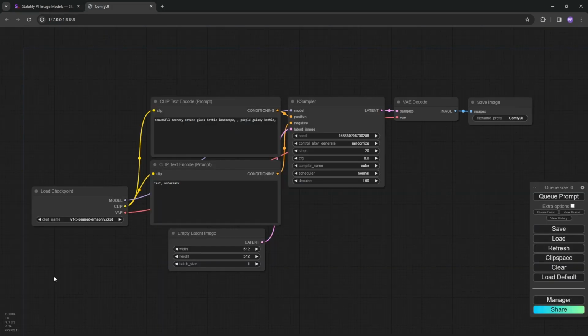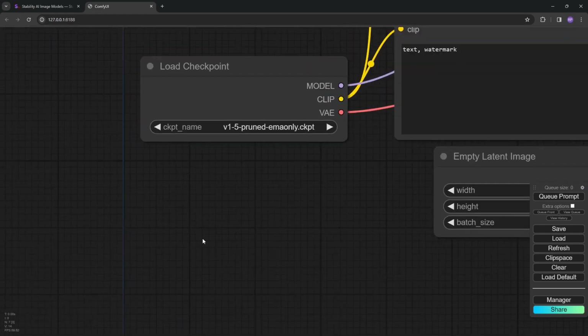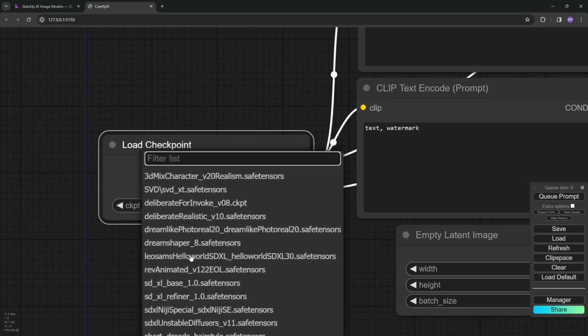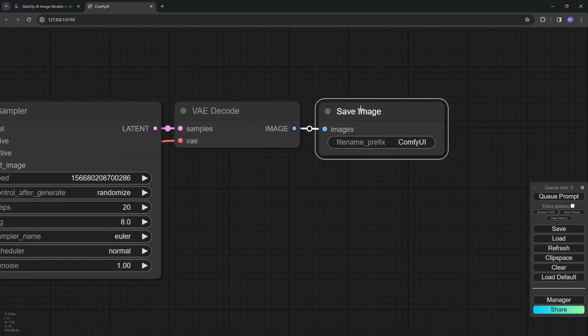ComfyUI is a node-based GUI for StableDiffusion. You can construct an image generation workflow by connecting different nodes together. A common workflow has nodes that can load a StableDiffusion model, enter a prompt, sampler, and display an image. ComfyUI breaks down a workflow into elements that can be rearranged so you can easily make your own.